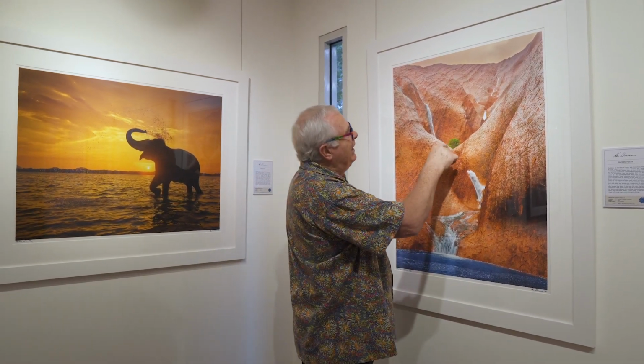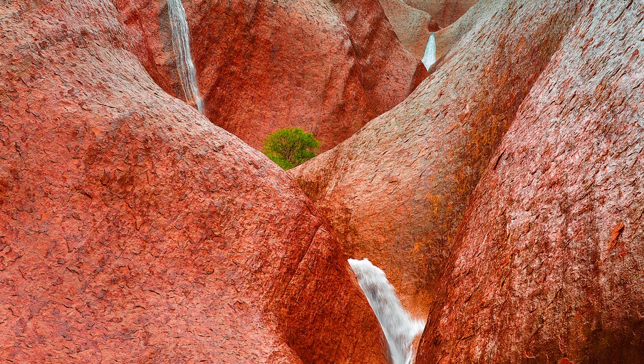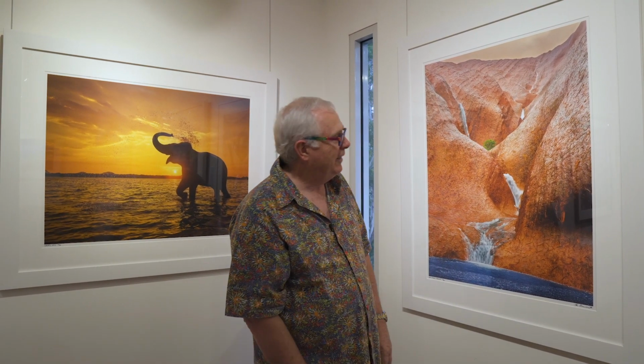I love it here because you've got this beautiful tree, and I just know there's another magical pond up there. Hopefully one day I'll be able to see up there, but just the knowledge of it being there is, to me, more exciting than probably actually having been there. Your mind wants to imagine what's there. So there we have it, I just put that in. And I'll just show you some of the other things that we've got now, some of the other products we've also specially released for this exhibition.